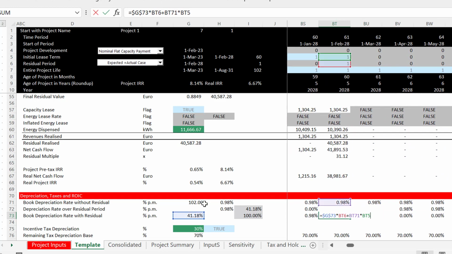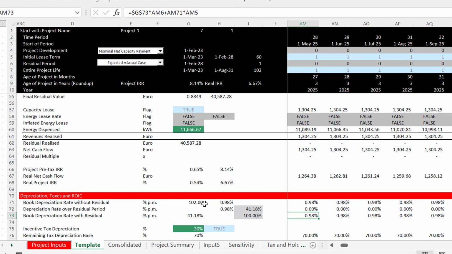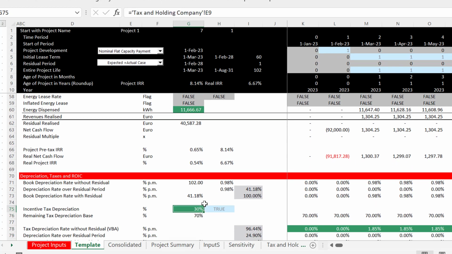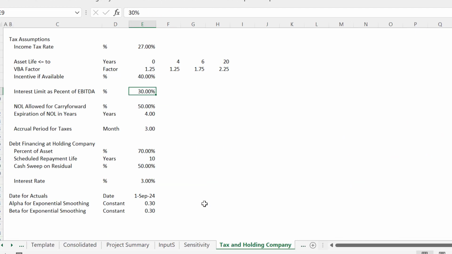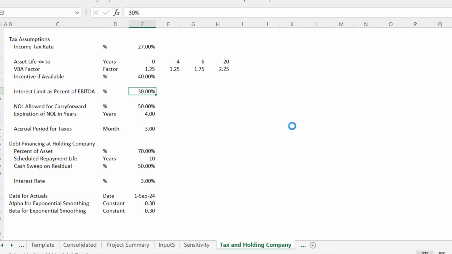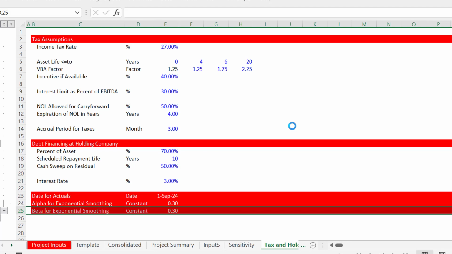Now, so then you just put that extra thing here, and then we have our book depreciation rate, which is kind of a worthless thing to calculate. And then we'll get to the tax depreciation, and we might have some incentive tax depreciation. And this time I took this not from our project by project, I took it from a general tax sheet. Oh no, we better color this one up. Okay, and that's probably all at that.